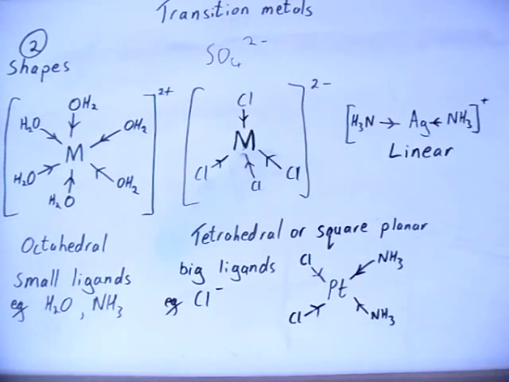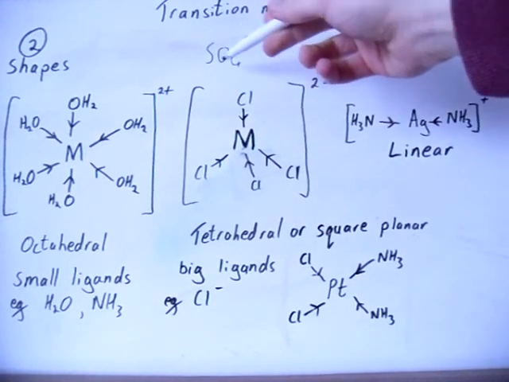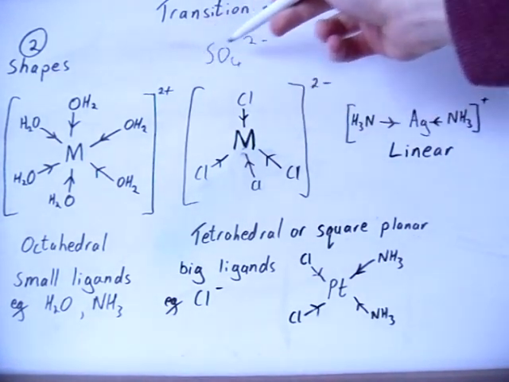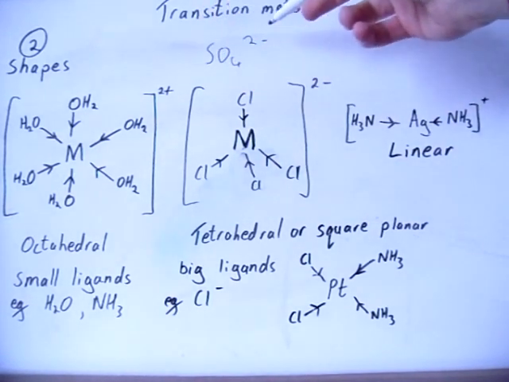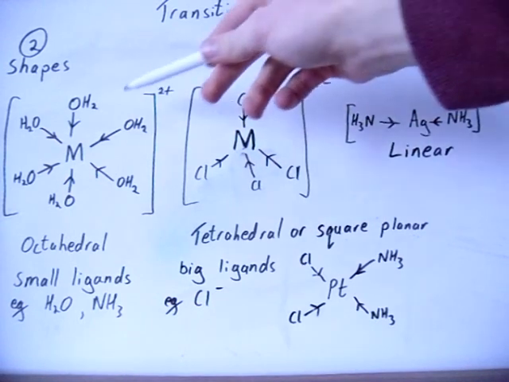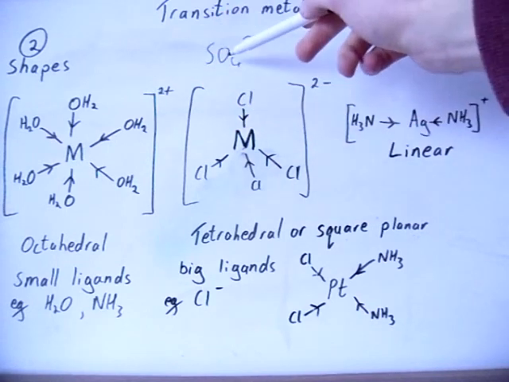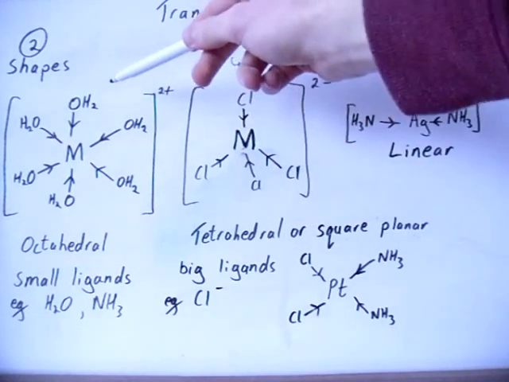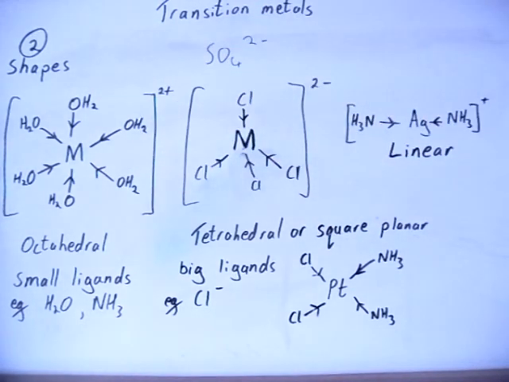It does not affect the shape. So say if you see something like Fe(H2O)6.SO4, then this is a counter ion. It's purely just attracted ionically because of the opposite charges there, so the electrostatic attraction, but it's not dative covalently bonded to the actual metal like these guys are, so it doesn't actually affect the shape. So the shape of this, even if it had this floating around with it, would still be octahedral.